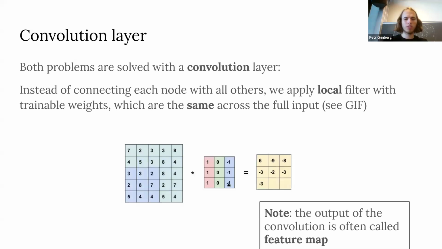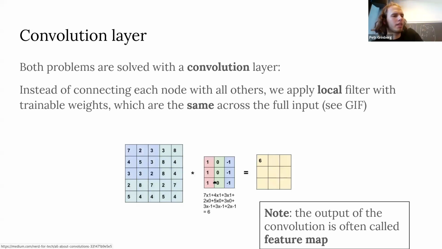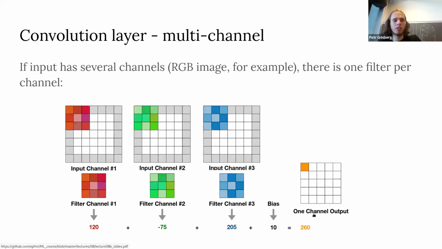But this filter here, I guess in signal processing, there is some name behind it, starting with S, I don't remember. This kind of filter is usually applied to calculate edges on the image. So if you want to detect where the edges are, you apply such a filter. Yeah, and one note here: the output of a convolutional layer is usually called a feature map. So if you find in the literature something called a feature map, usually this is the output of a convolutional layer. Yeah, a convolutional layer can be applied to a multi-channel image.